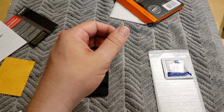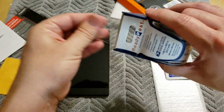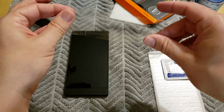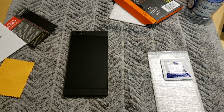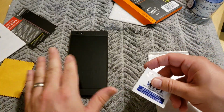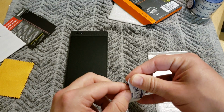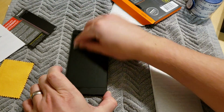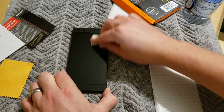Got this, got that. Now the magical success to any installation for me is a nice strip of good old USPS packaging tape. This stuff will get anything off of your screen, short of taking your screen off. So even though I just took the plastic wrapping off of this a few minutes ago when I did my review, I've touched the screen enough that something is bound to be on there. I don't really care about the dry wipe so much, because the stuff that's in here dries so quick anyway, it's not that big of a deal. I just pray that I don't screw this up.